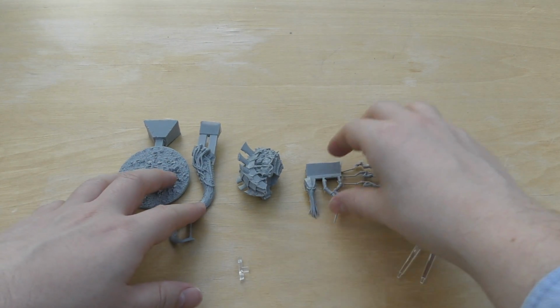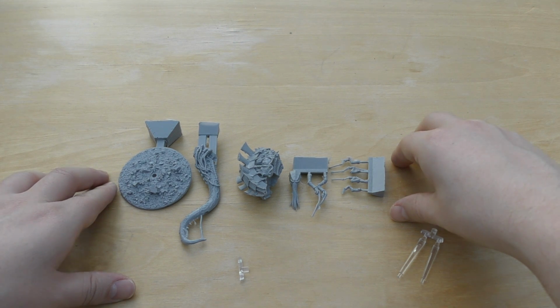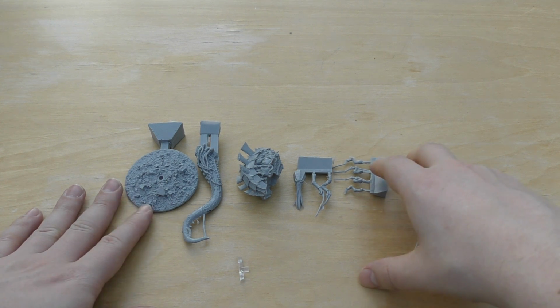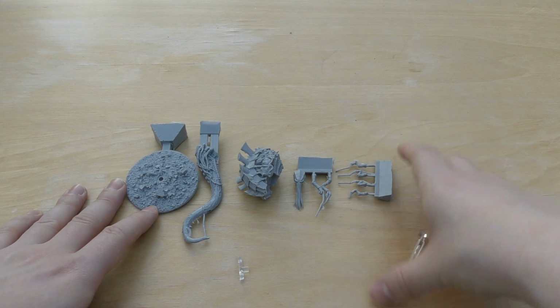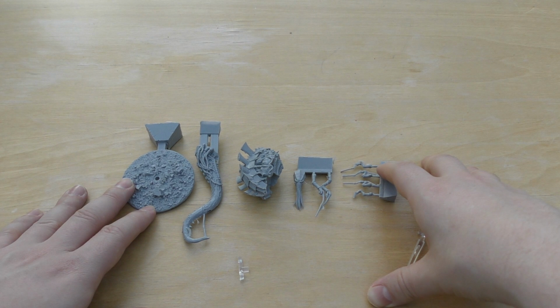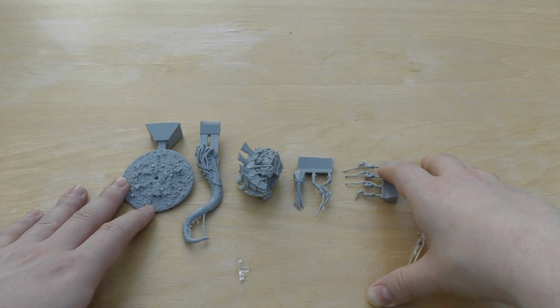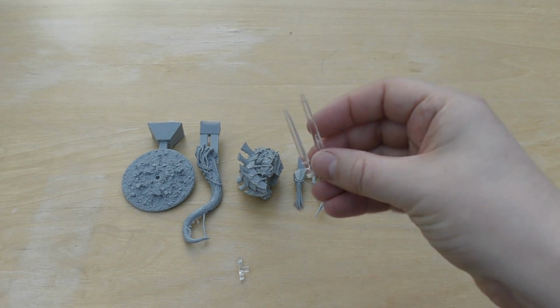To me that seems quite expensive. We'll see what happens once I've glued it all together. Considering that you can get a Contemptor Dreadnought with both of his arms for I think about the same price. Or you can get a Deimos pattern Predator, which is obviously plastic and resin. Yeah, this seems quite expensive. I don't know whether they bump the price up a bit, but just looking at it, I'll probably spend about £40 on it, maybe £45.